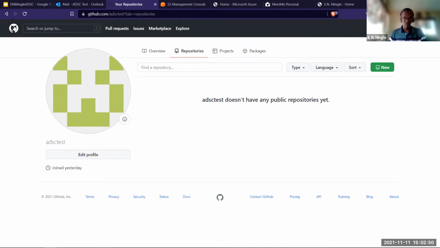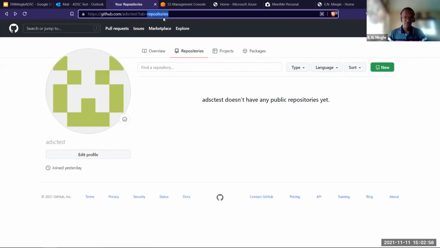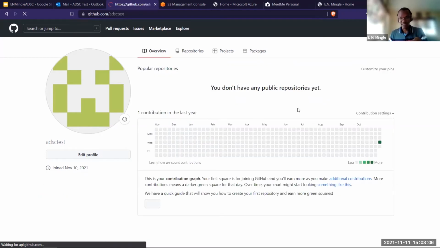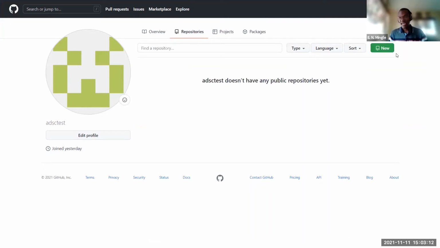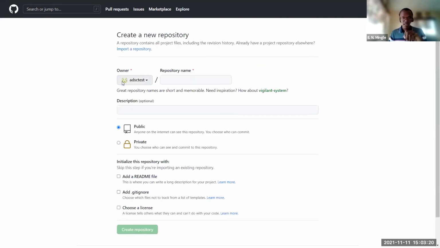So either I am on the homepage, where I can create a repository here, or I come to my particular account, my user home page, more or less, right? If I go to repositories, I still have access to the repositories available to me. And then I can create a new repository. So I can go ahead and click new. Now you see that it shows me the owner. Probably you might have multiple accounts, right? So based on the particular account, you can select that and then you add the repository name.